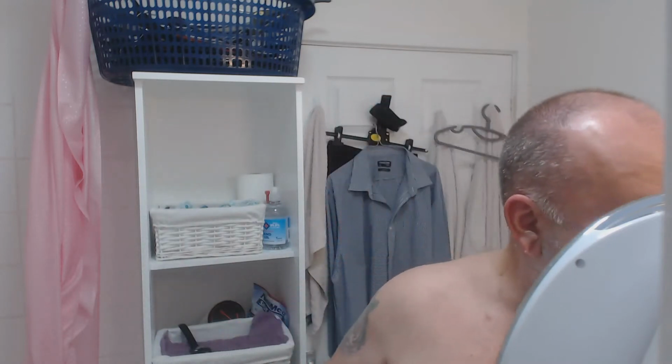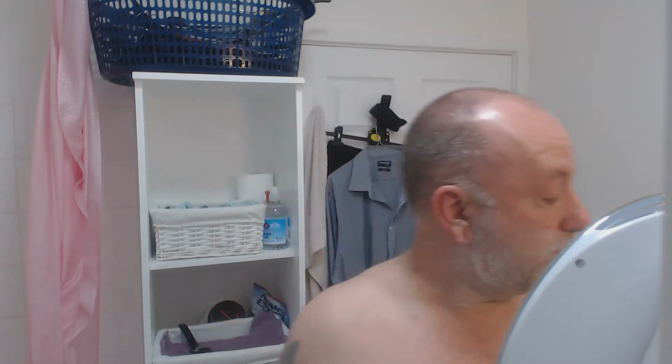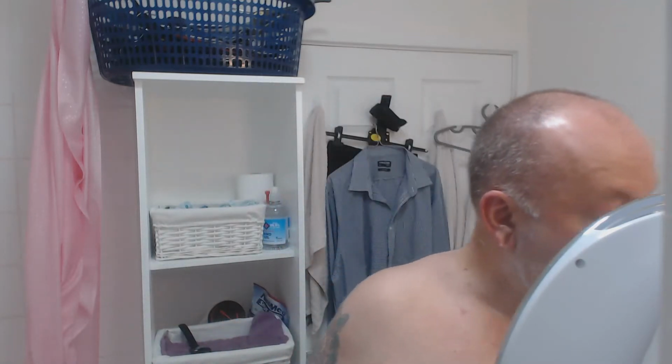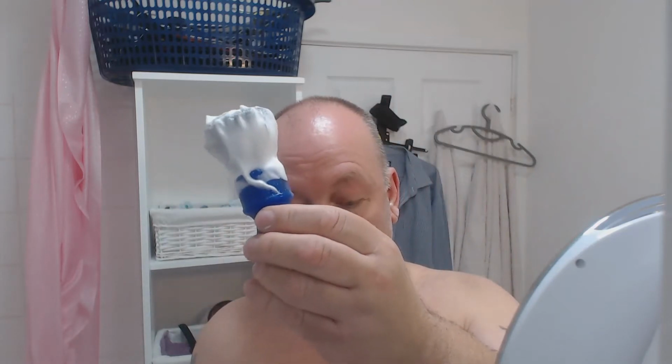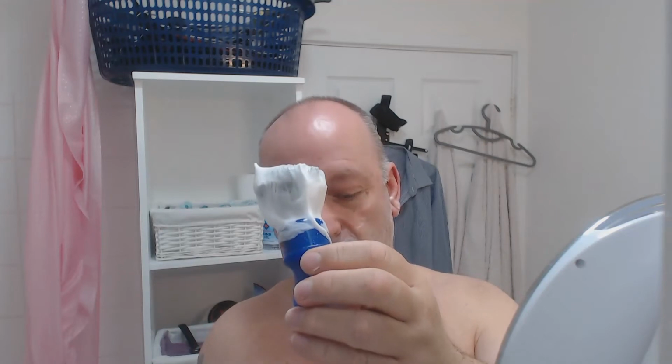What we're going to do today: Proraso pre-shave, which is on ready. Sandalwood Monday, lovely bit of stuff that is. Yaki 24 Galaxy, I believe it is, with a Timber Wolf knot, something like that. But the razor.